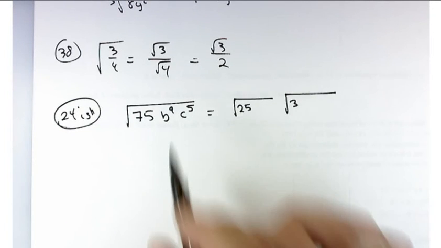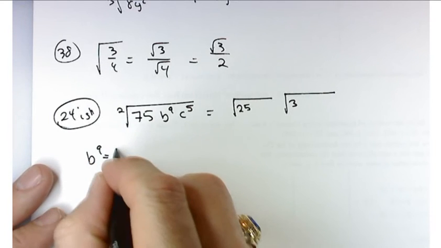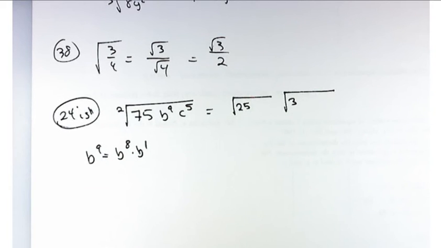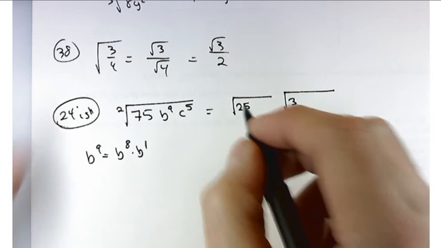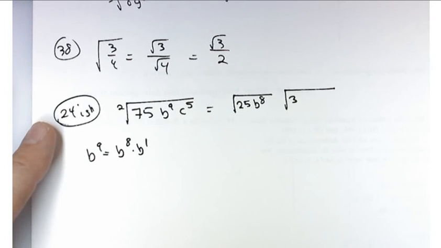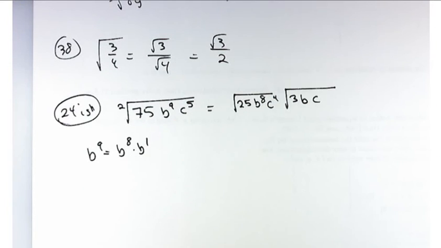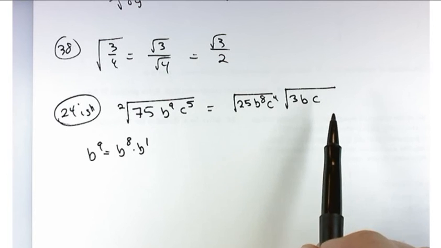Now the important part to catch here is what's going to happen with b to the 9th. If you were to think about it, in front of this radical there's understood to be a 2. And 2 doesn't go into 9 evenly. It doesn't go into 5 evenly because these are odd numbers. So here's what we'll do. I'm going to rewrite b to the 9th as b to the 8th times b to the 1st. How does that help me? Well, if I put a b to the 8th here, because this is an even exponent it's now a perfect square. So I'll put a b to the 8th here, and that leaves that extra b over here in the second radical. What do you suppose I'm going to do with c to the 5th? Good, c to the 4th times c to the 1st. You're splitting up those perfect squares - put the perfect square out in front, and then the other stuff goes in the second radical. This is what to do with those odd exponents.